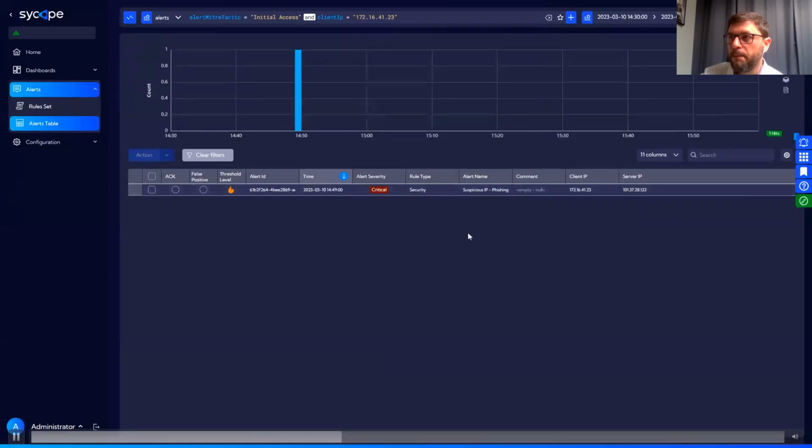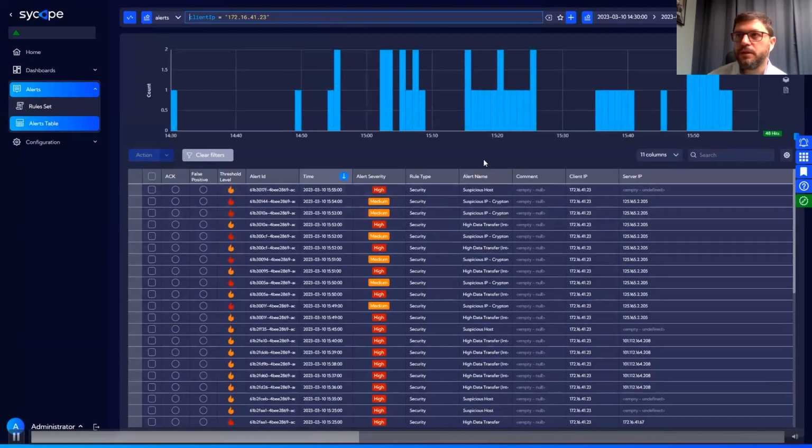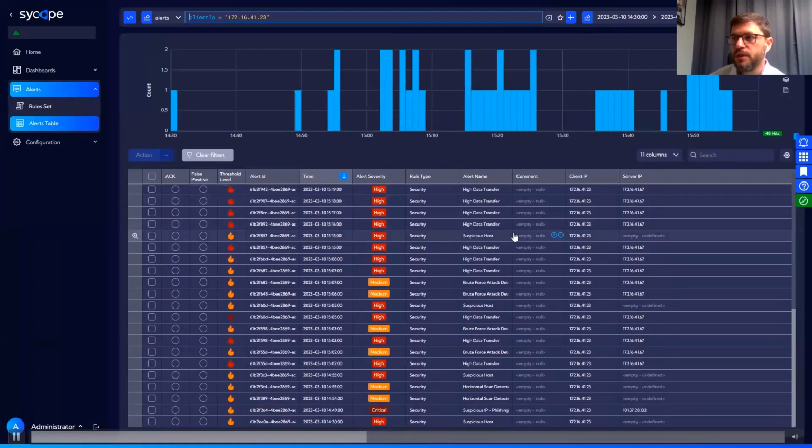Okay, I see only a single alert in the initial phase of the attack for this IP address, but maybe there are more alerts for this IP address in different phases of the attack. So I decided to remove the initial access phase of the attack from the filter and to see all the alerts for this client IP address.